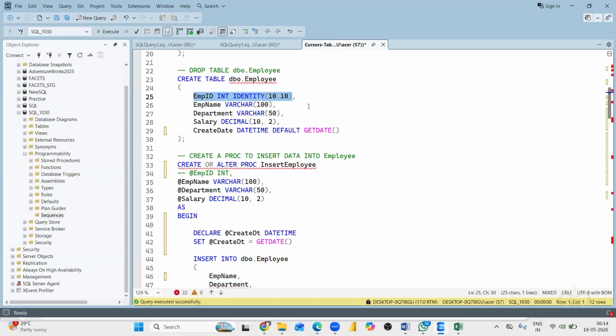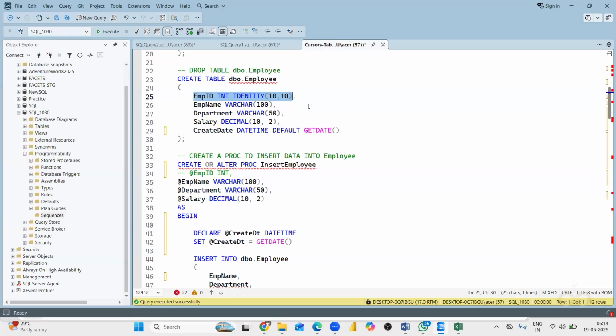What is the limit of records for this table? How many rows can we insert? Is there any record limit we will be having? Yes. So what is that? 10? Sorry, 10?